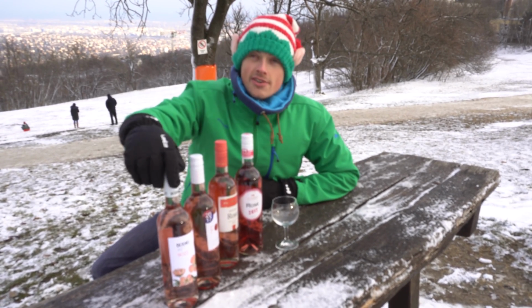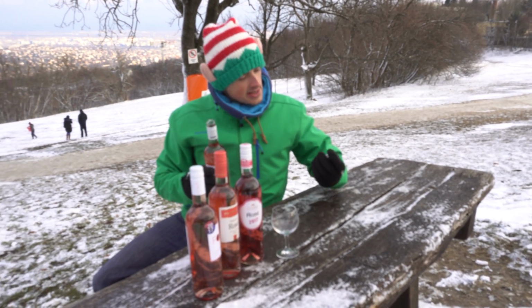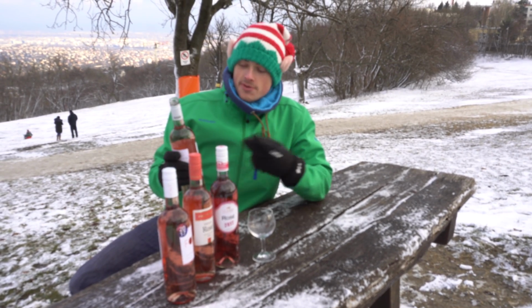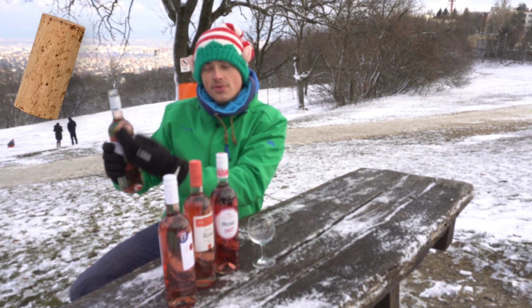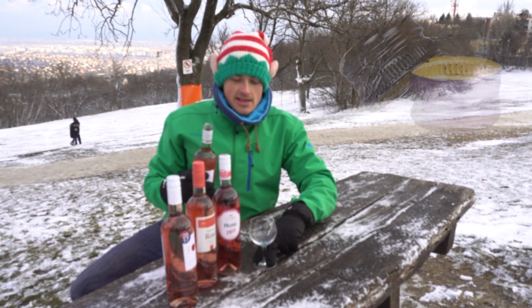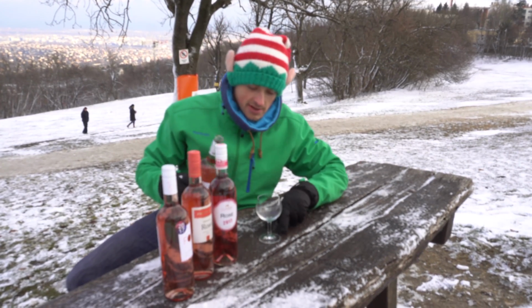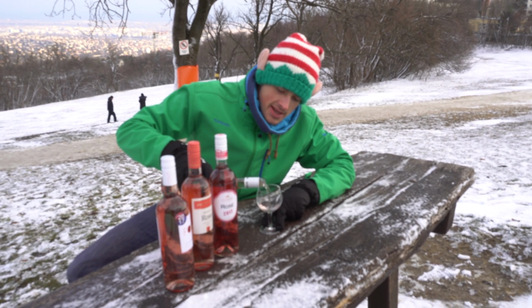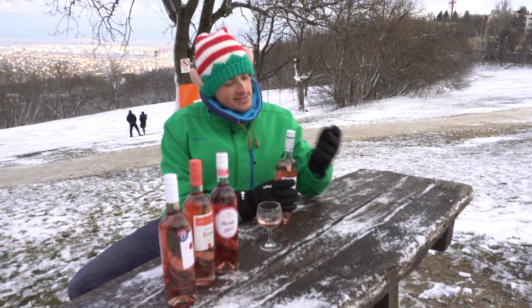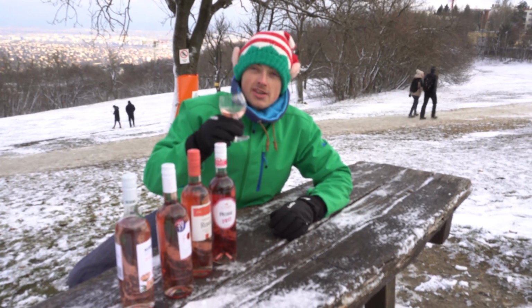So I think we should just start from the Bodri. I think these are all really light wines. These are without any corks, so with screw caps. I think most of you consider expensive wines to have corks and cheaper wines screw caps, but now this is not the case. You can have really good wines with screw caps. This is the reason why these are all with screw caps. So just pour out a little bit, and the temperature is quite good because now it's freezing outside, so it's not going to be warm anyhow. Okay, let's taste it. I know this is not the perfect glass, but never mind.